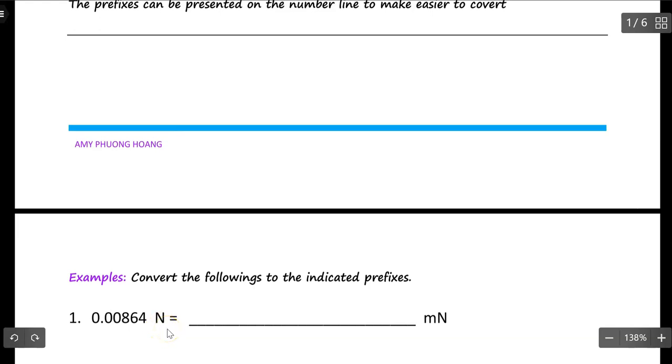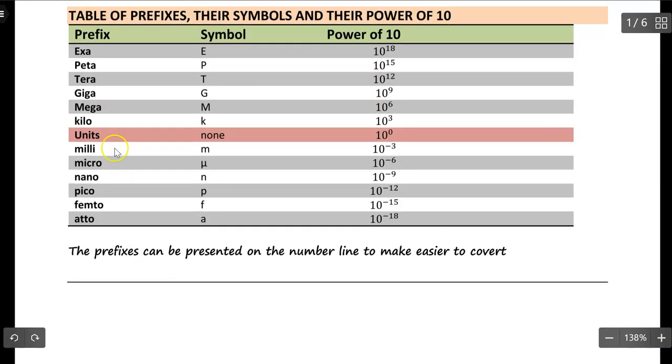So where does it fall on this chart? It falls into this line right here, the dark pink that I highlighted for everyone. If you just have the unit on its own with no symbol, that means it represents 10 to the exponent 0. It has no prefix. So what I'm going to do next is ask everyone to take a look at this line, and I'm going to sketch all of these prefixes onto this line to make it easier when we want to convert.